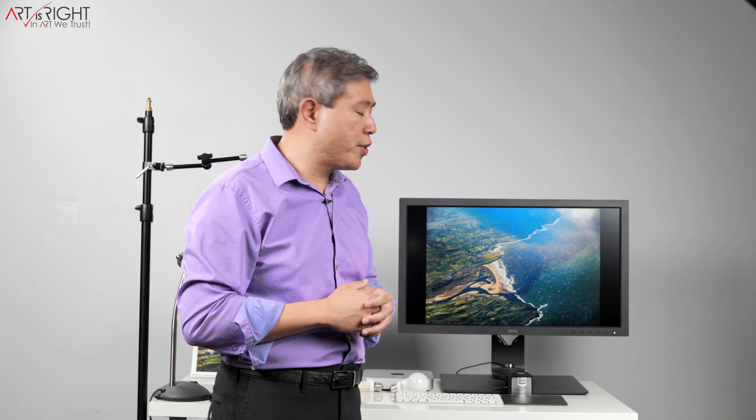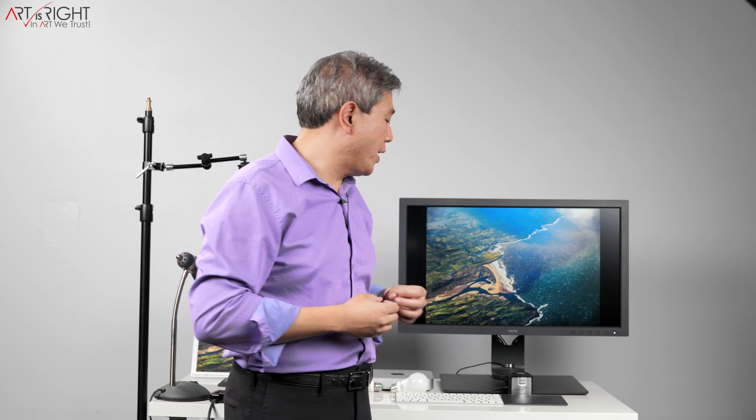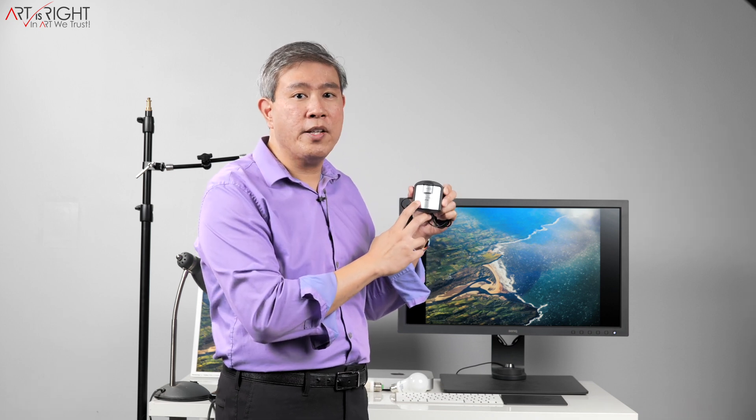So let's talk about color matching your print to your display. Some of you have already invested in a really great display, such as the BenQ SW Hardware Calibrate Display — this is the SW271C, a 27-inch 4K hardware-calibrate display. You're also going to need a color calibration device. This is the Calibrite ColorChecker Display Plus, but you can also use the ColorChecker Display Pro to run the display calibration. Because this is a colorimeter, it will only calibrate your display and projector — it won't do any print paper profiling. You can always download the ICC profile from the paper manufacturer's website or from the printer manufacturer's website if you're using OEM paper.